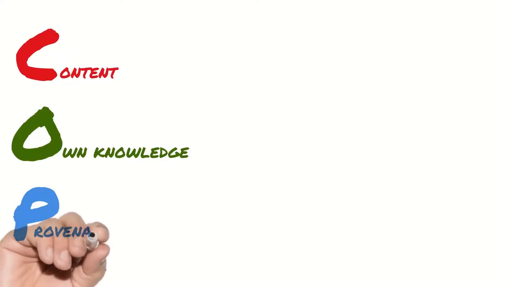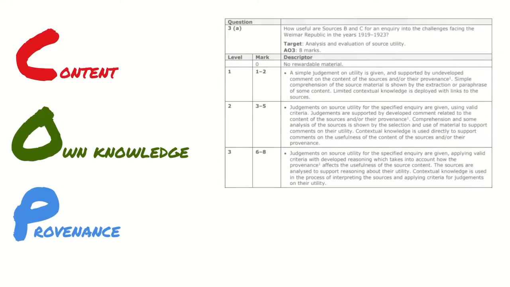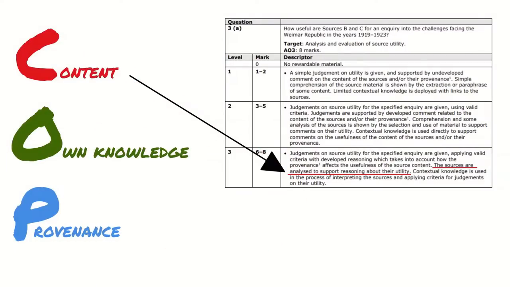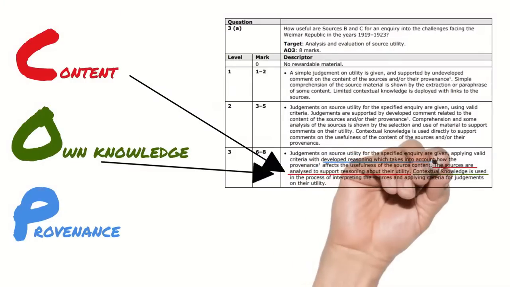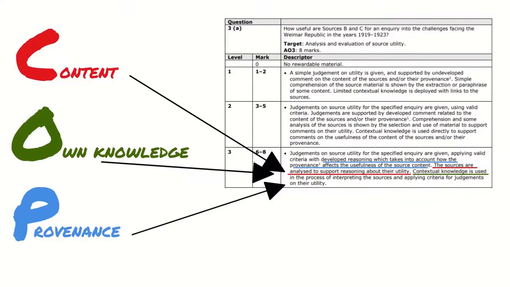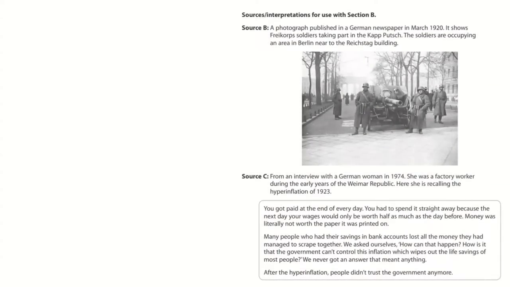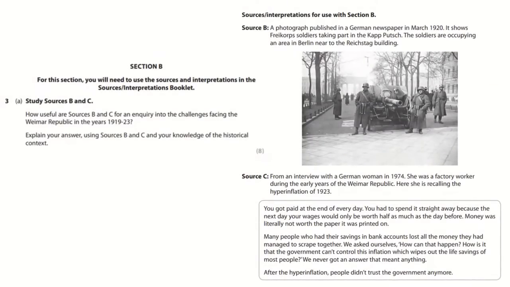I'm going to use COP to structure this answer. This stands for content, own knowledge and provenance. This gives you the best chance of getting a level 3 answer because the mark scheme says the sources are analysed to support reasoning about their utility which means you've looked in detail at the source to make your own judgement and this is our content section. The next bit of the mark scheme we need to consider is where it says contextual knowledge is used. And this is where we are going to deploy our own knowledge to help us judge how useful the source is. And finally the mark scheme asks for developed reasoning which takes into account how the provenance affects the usefulness of the source content. Which is where the provenance part of COP comes in. Provenance is quite simply the nature, origin and purpose of the source. So we need to consider what it is, who and where it came from and why it was made. So let's get cracking with our first assessment of the sources so I can show you exactly what I'm talking about. I've chosen a question with a picture and a written source so I can talk you through both but sometimes you will only get written sources.